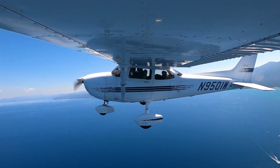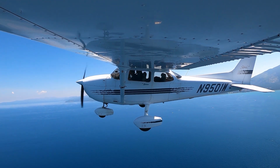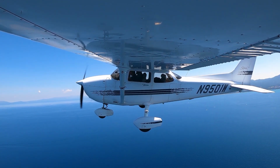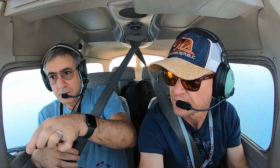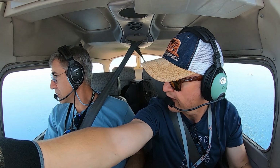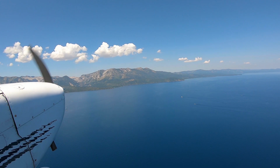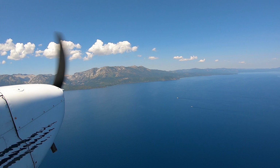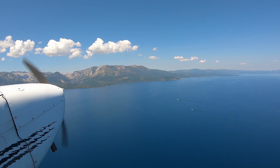I want to start hugging the shoreline a little bit. That's Emerald Bay. You don't want to go there. It's going to be over flying the field. Along the shoreline. The west shoreline. Yes, but you need to gain another 2000 feet. Oh no, yeah, we're going to continue climbing. I'm not going straight. I'm going to basically turn off and go along the shoreline and continue climbing out that way. Okay.